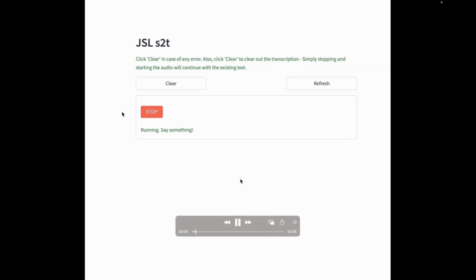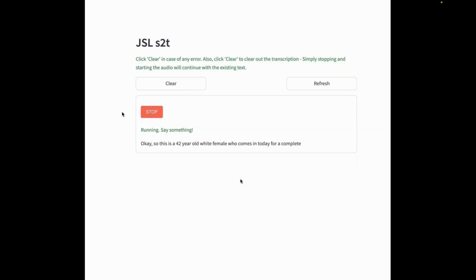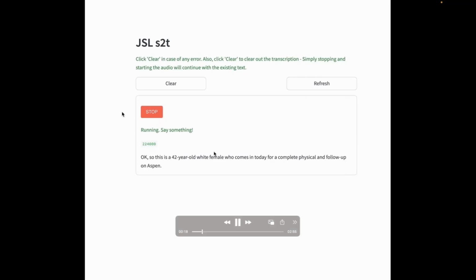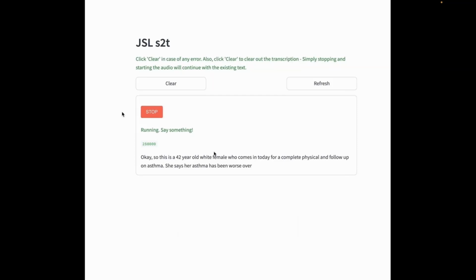Okay, so here's the thing. Here's how it works. This was recorded. This is a live doctor interacting with the system. As you can see, it's transcribing in real time whatever they're saying. And not only that, it's fixing, like you would see text change based on what they're saying. It would fix on the fly.